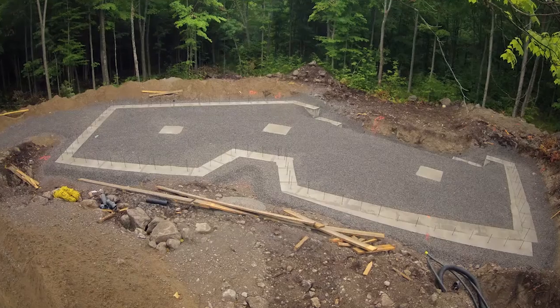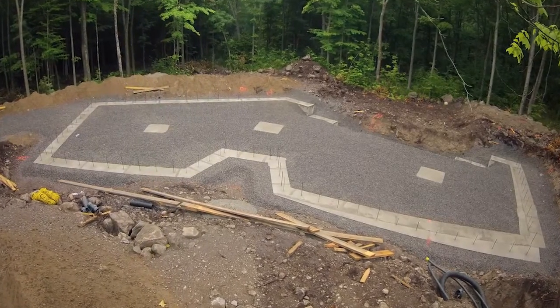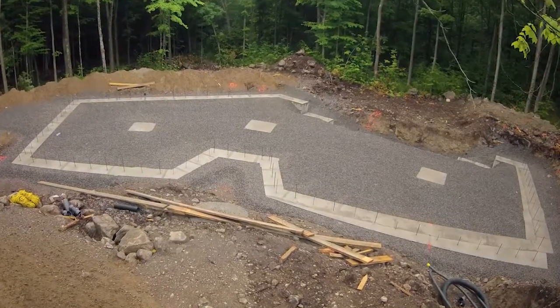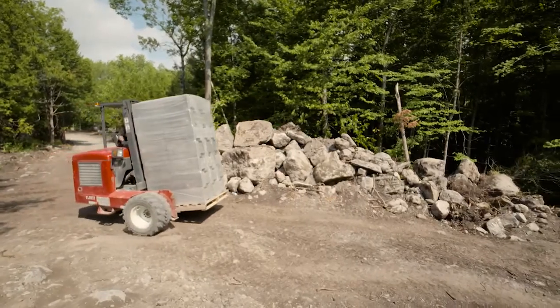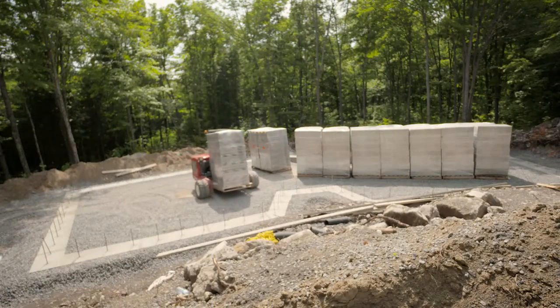If you want to build an Exum house, there are a few things you can think about in your plans looking forward to doing it. For site prep, you're going to want some room to be able to set your block when it gets delivered. Everything's going to need to move into the center of the house, but you're going to do that later. We find telehandlers really handy if we can get a hold of one of those.